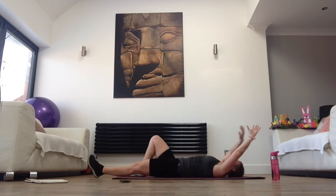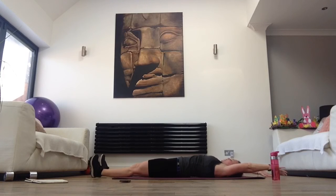Okay, let's stretch now. Arms out, legs out. Now pull your arms off your shoulders. Pull your legs out of your hips. Suck your tummy in. Stretch, stretch, stretch like you want to make yourself taller. Deep breath out. Let's hold. Keep stretching.